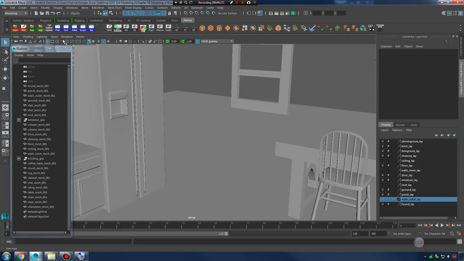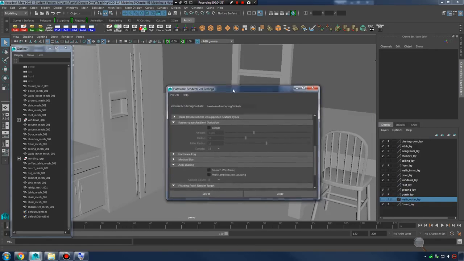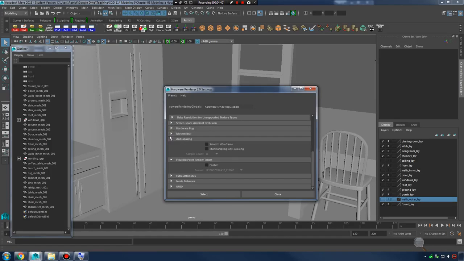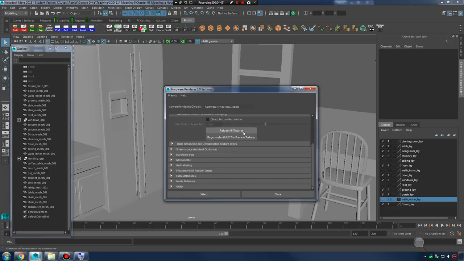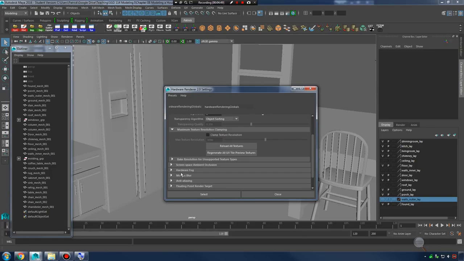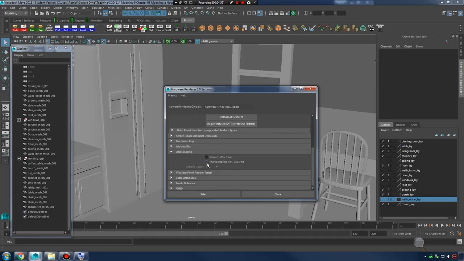So I'll click on my Scene View menu up here. I'll go to Renderer, Viewport 2.0, and then I'll click on the Extra Options box. There's two things I want to tweak while we're here. I'll try to collapse everything for us. All right, so this is probably what you'll see in the beginning. We have some performance settings that we can tweak around, but the two things I really want to get to are screen space ambient occlusion and anti-aliasing. So why don't we go ahead and turn on both of these guys right here, multi-sampling, anti-aliasing.